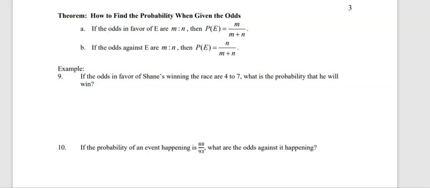All right, to finish off this lesson, we're going to talk about a couple of theorems where if you know the odds, you are able to figure out what the probability is. And I've mentioned multiple times that the two numbers that you're comparing in your odds problems, you can add them together to get the total. And probability is out of total.